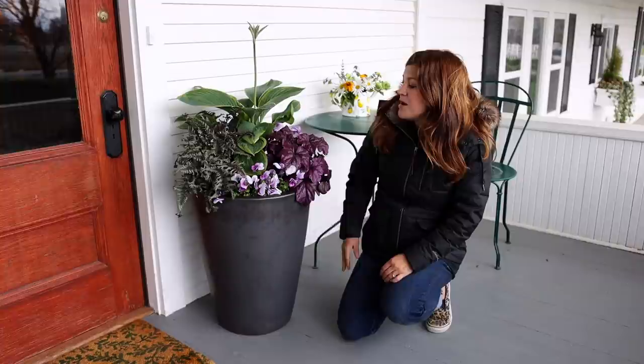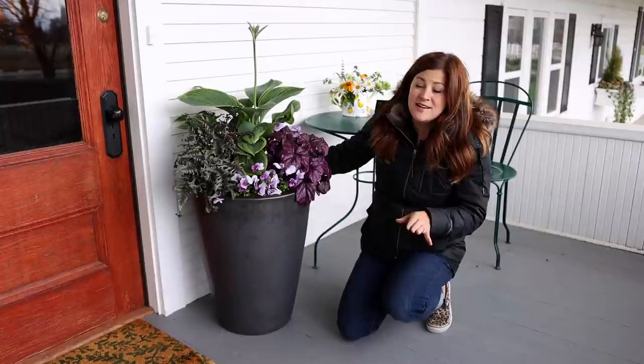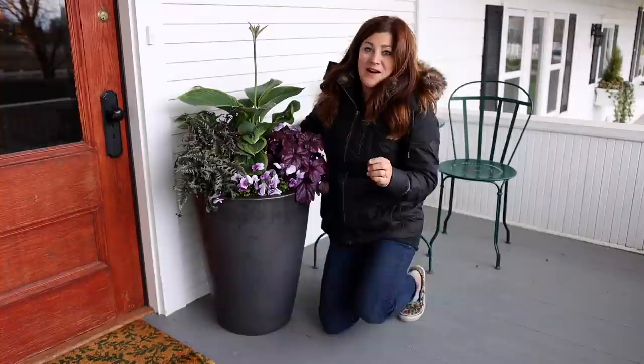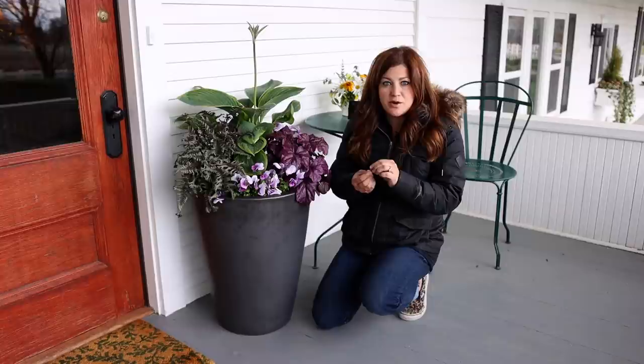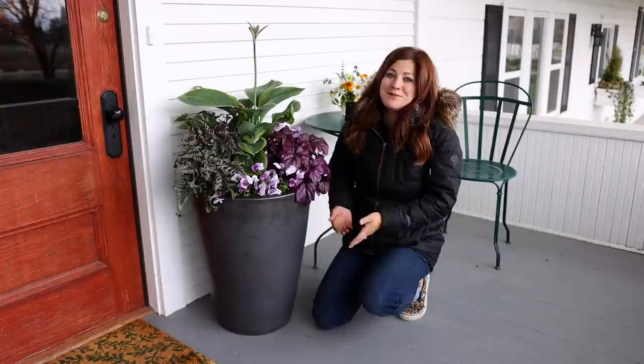And also wanted to mention, when you're watering or filling up the reservoir, you want to be really careful to watch that overflow in the back. And I kind of did it wrong, so I actually had to get a towel out and do some cleaning up. I kind of held my finger, not over the hole completely, but a little bit, to where I shut the hose off the second I started feeling a little bit of water come out. But then, you know, the whole tube is full of water still, so it all kind of came rushing out onto the floor. So I had to clean that up.